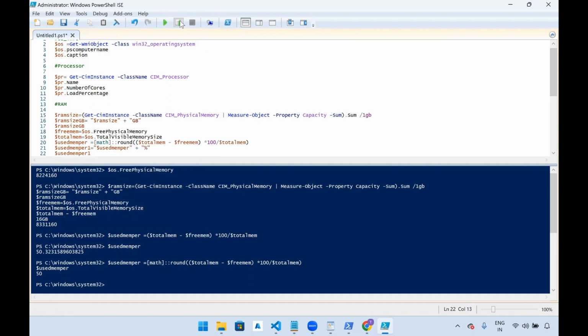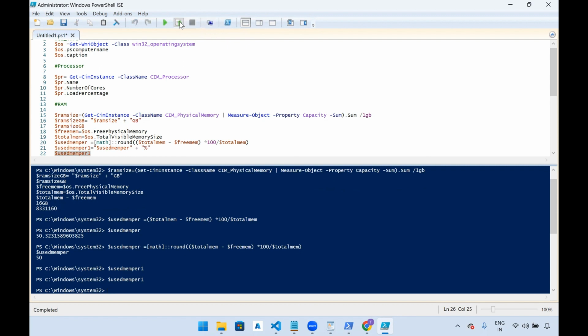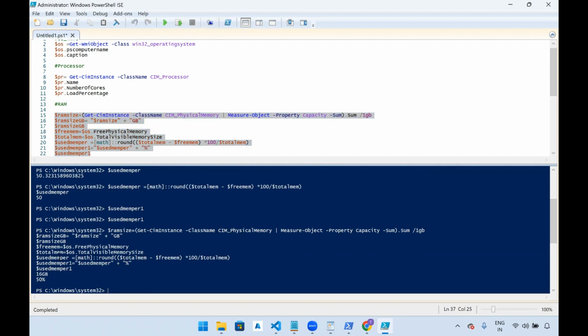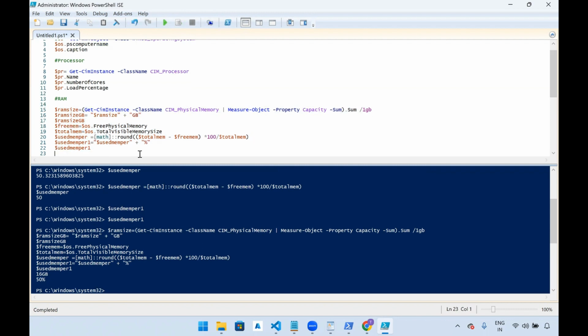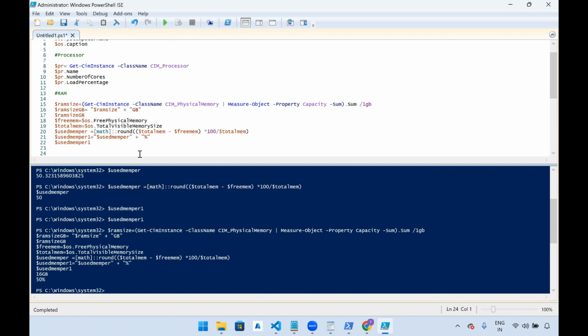Let me enter and run this alone. Okay. I'll load at least this complete line again, starting from line number 15. See, 50 percentage. It's loaded here, right? See, at the end you can see 50 percentage. Fine. So we are done with memory. If you practice more, you get more comfortable with this. You can find all the properties. You can do some R&D from your end as well.